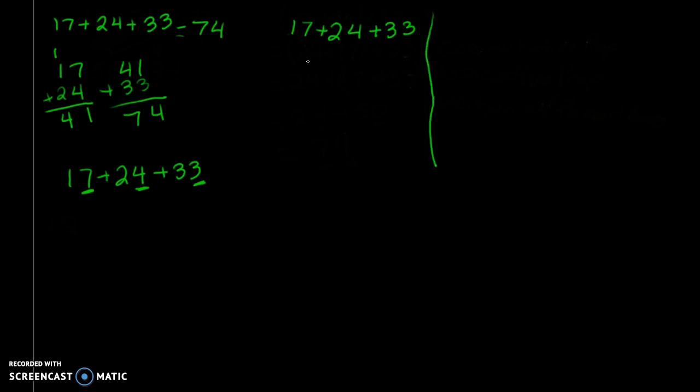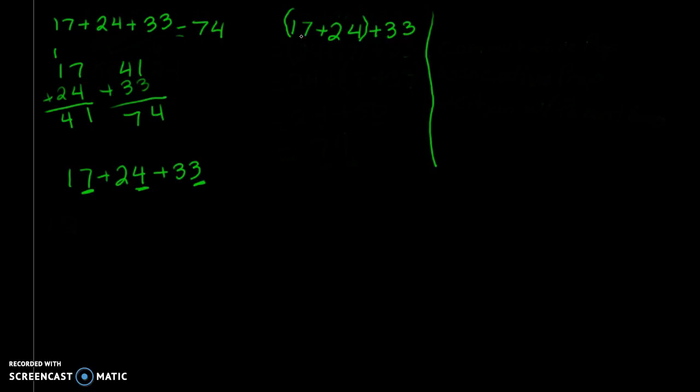So what we want is for the 17 and this 33 to be added first. But normally, if we were to add this straight up as it was, we would add that 17 and 24 together. The focus would be on these numbers. I'm putting parentheses around these two numbers because that's where our initial focus is at. These are the two numbers we would naturally start to add first, even though that's not the two numbers that we really want to add now.